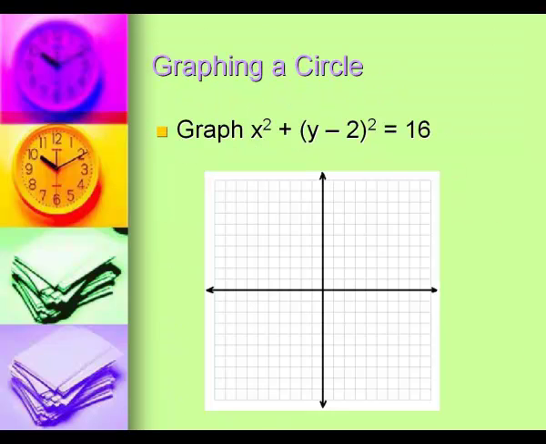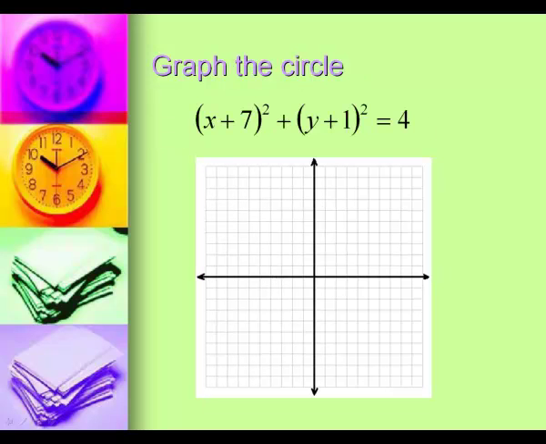Now we get into graphing these. Think about where the center for this first example is. In the first example, the center is at 0, 2. So first thing we do is plot the point 0, 2. Now our radius is 4. So from that point, go 4 units to the left, right, up, and down. And then we want to graph our circle by going around those points.